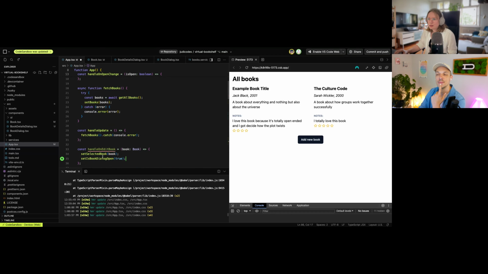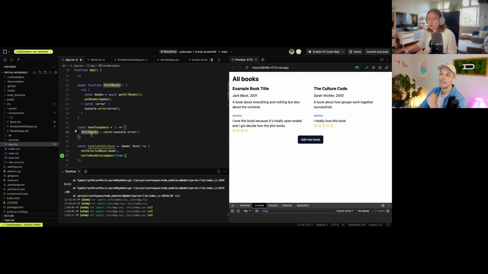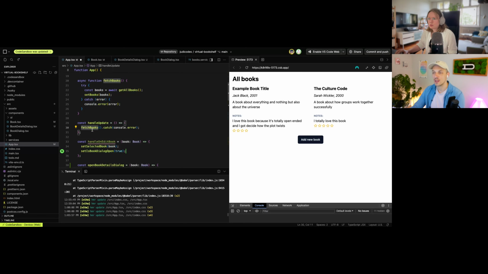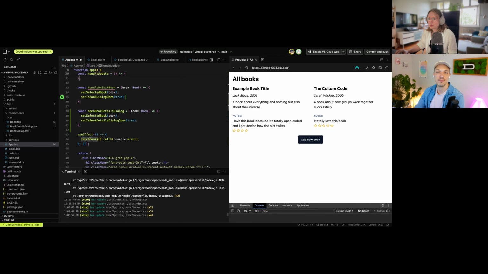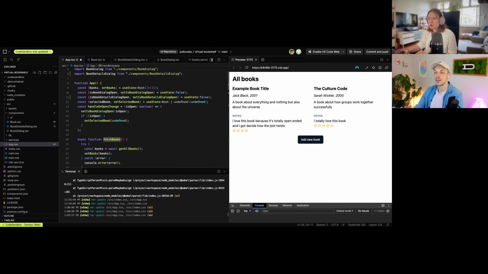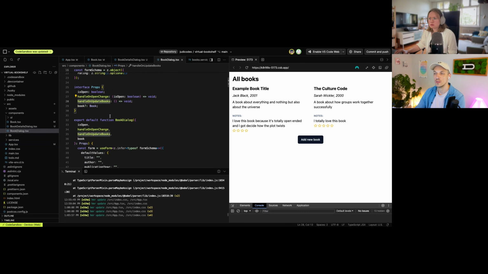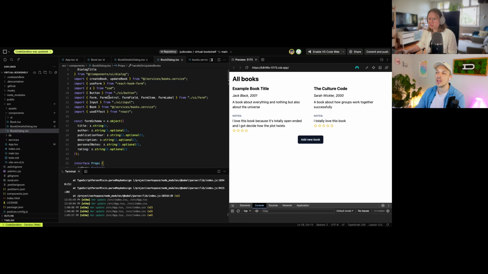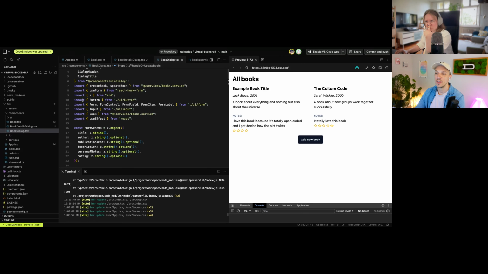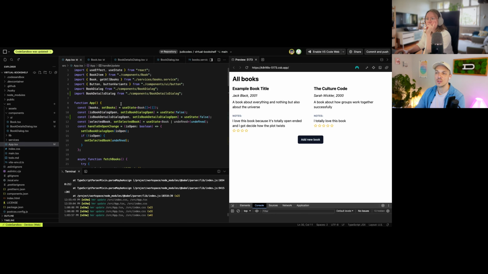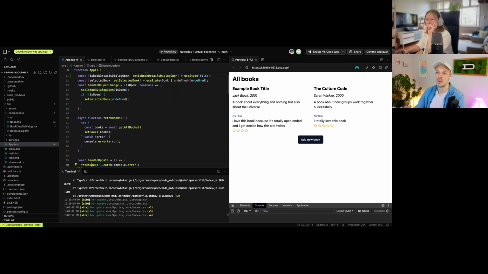And that we are still doing in our app component, right? Where are we doing all the updating? Oh no, that's probably done in the book dialog. Oh, we have a function on line 29 in app that's handle update. I think that's the one.